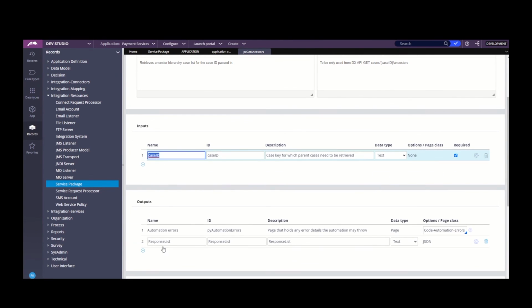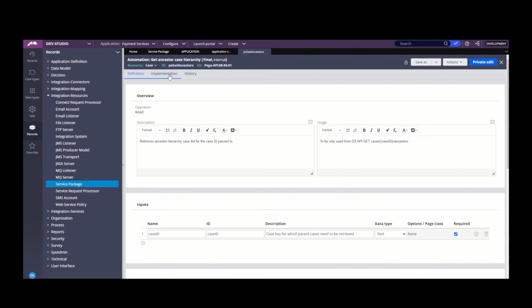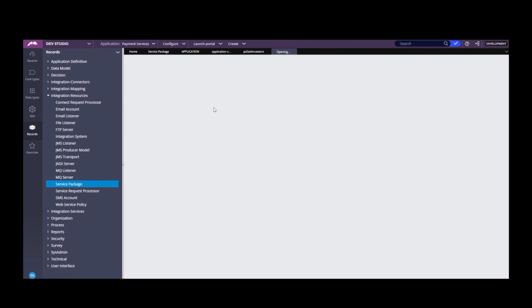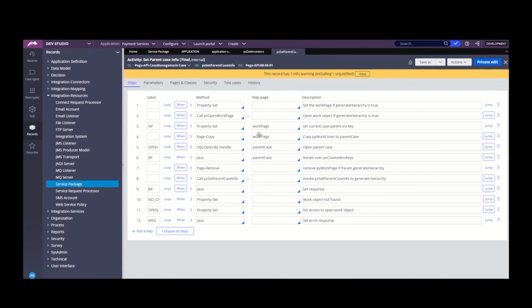We're inputting the case ID and we are getting the response list, because it is the list of ancestors, which is fine. Then we move to the implementation part to check what the source of this is, which is an activity, pzSetParentCaseInfo, which is good. Then we get to see how the information is finally set once it receives the response, once it opens and sets the response in its memory.